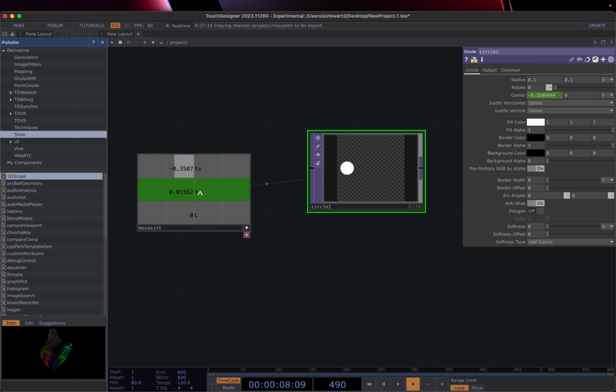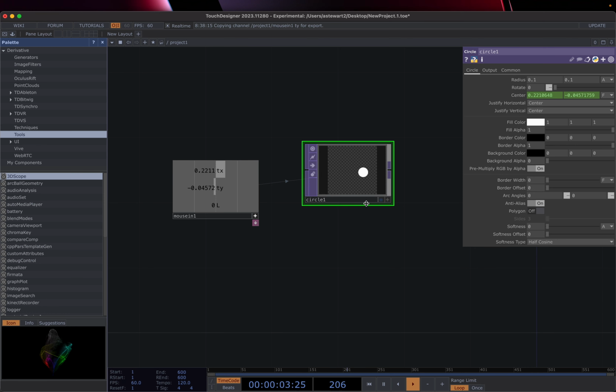Then the next thing is we want to be able to do the Y. So let's click the Y, and we're going to drag it over the same way, put it here, and say Export Chop. Now the circle is moving with the mouse. So we have two operators, and we've done basically two steps: making this the right radius, and then having these two things fill in. We've already got motion on our screen, which is pretty magical. It's a very easy process to do.